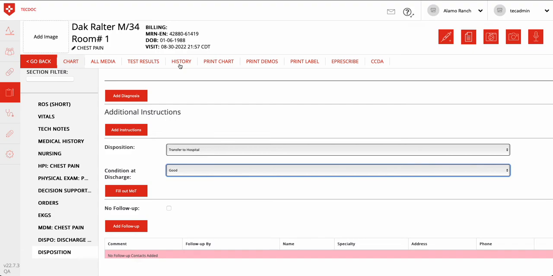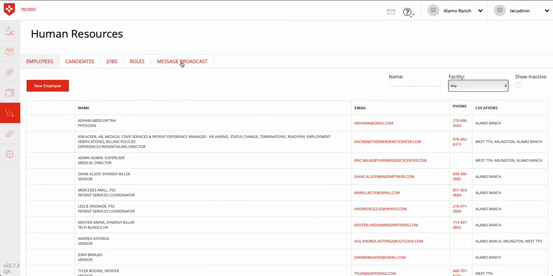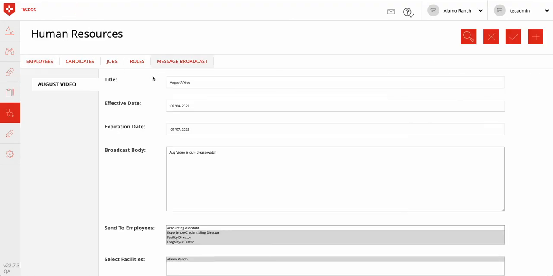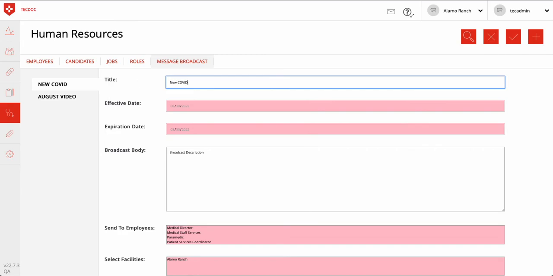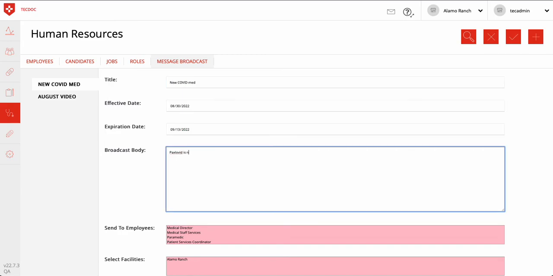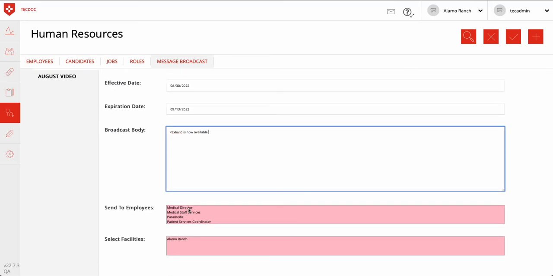If there's something that is important for the team to know, we do have a message broadcast feature. And clicking on this, we can add, you can type your message, and then you can send it to particular employees or all.